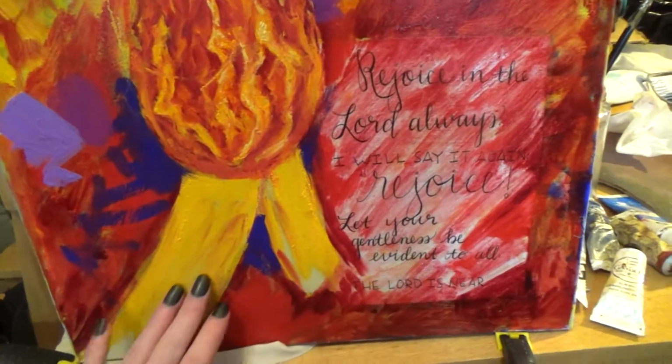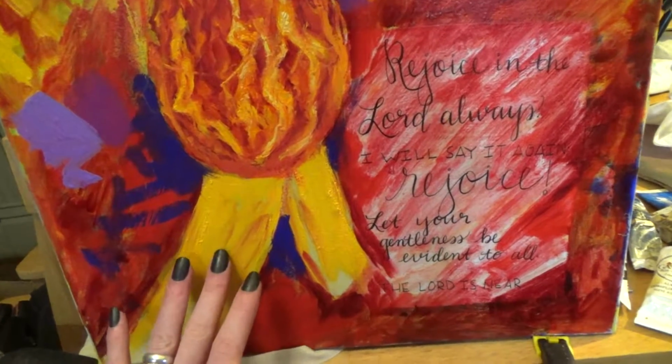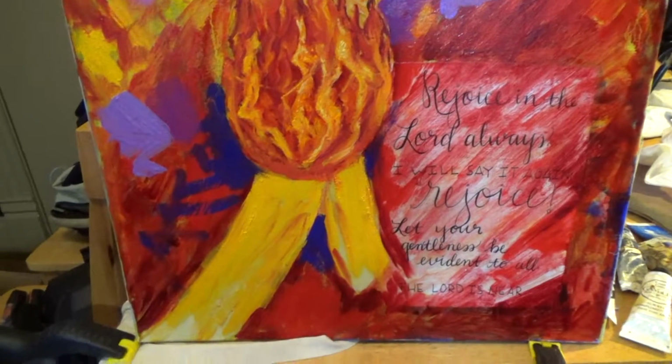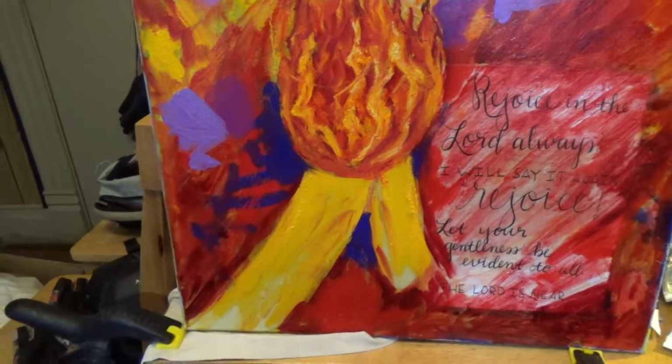I think I'm going to completely cover this yellow with some other tint of probably something like this, maybe.